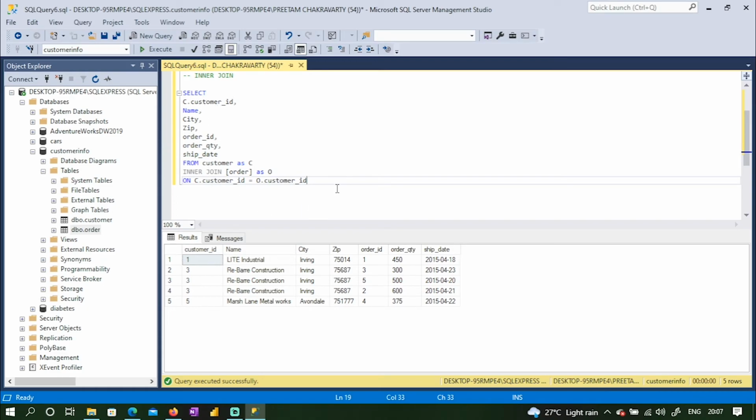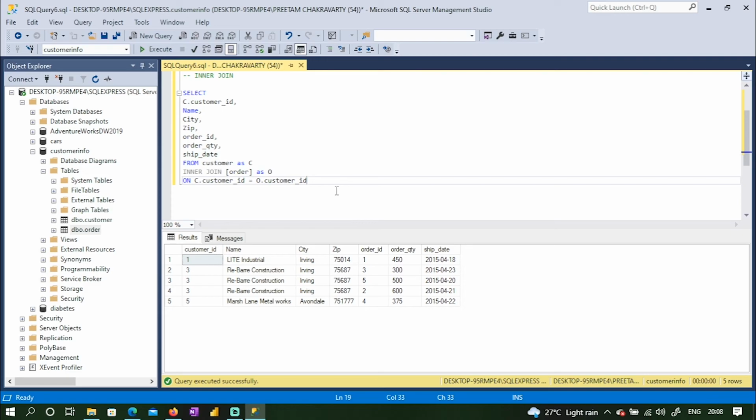So this is how you use inner join to stitch two tables, and just like I've shown you in the slide, we are able to retrieve the common records when we use inner join.